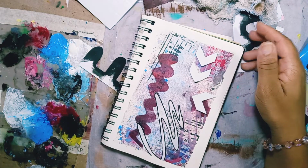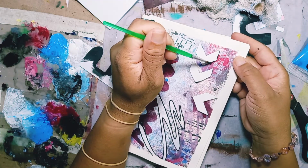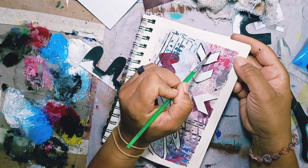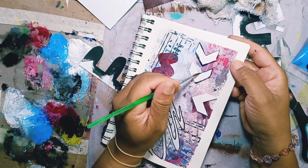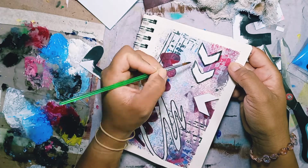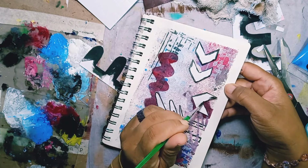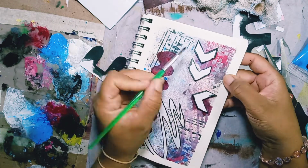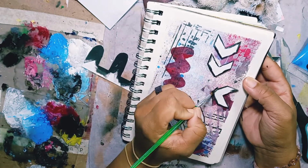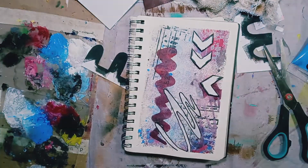So I went in with my paintbrush and some black paint, and I thought this will give me a thicker line. But then I kind of didn't have much control over how the lines went. And initially I was thinking, oh no, I'm messing it up. But then I actually liked how it looked kind of rumpled. They're not super straight lines. I felt it worked better on the page. So this took me a little while to do because I went over some of them a couple of times, and then I liked it, and that was it.